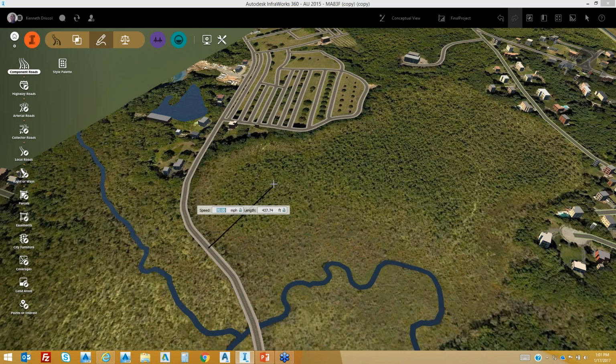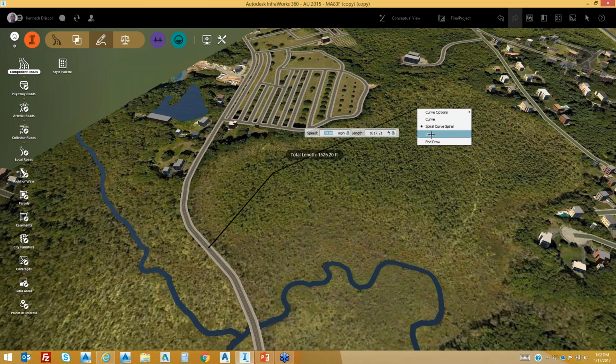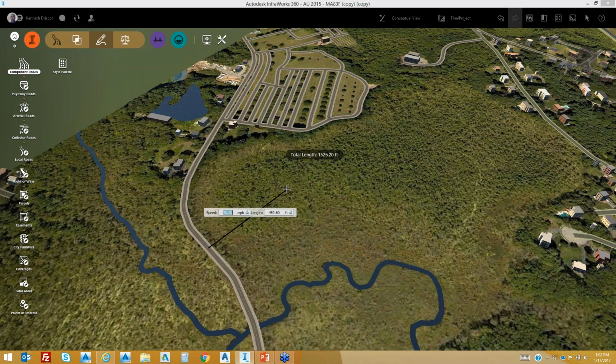So what does that do in terms of my curve radius? Now that curve is going to have to be a lot longer at a design speed of 70. If I right click, I can undo that. So now I'm going to type in 30. When I hit 30 and I pick this point, now it's showing me my curve radius in terms of 30 miles an hour. So AASHTO standards being adhered to as I'm laying out.